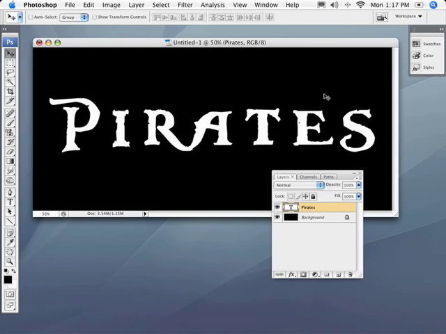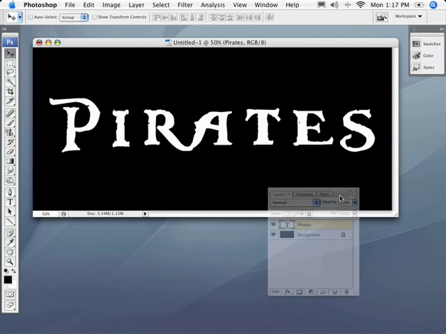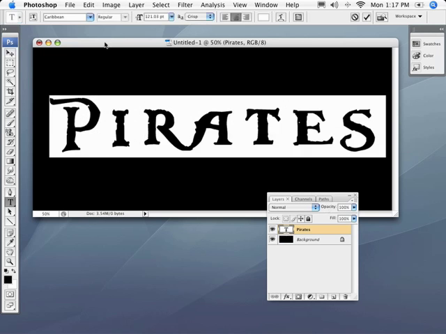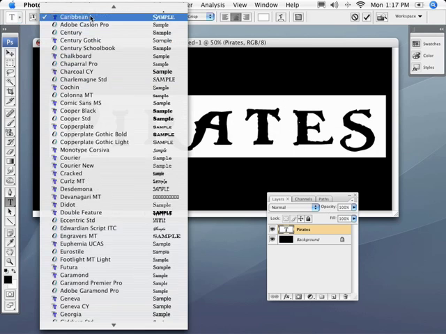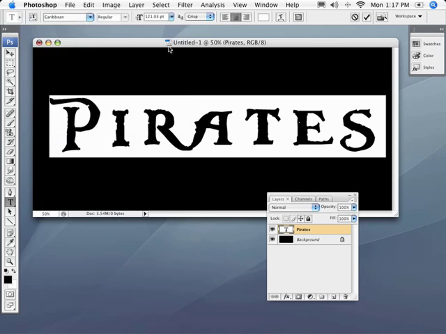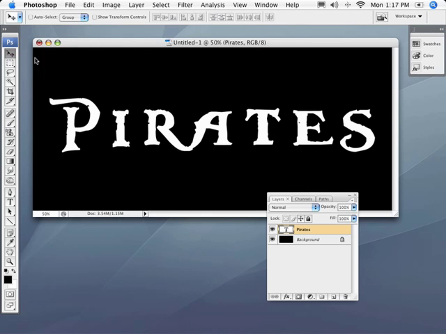And as you can see, Photoshop has conveniently chosen the right font for what I'm doing here. No, that's not true, actually. It's simply the font that I last used for this effect, which is called Caribbean, appropriately enough. And this font is actually a free font on a website called Dafont. It's DAFONT.com. It's a really cool pirate-themed font there, so it works pretty good.